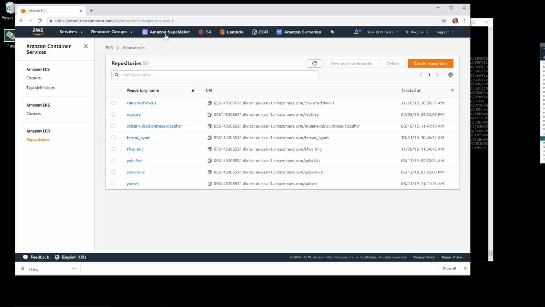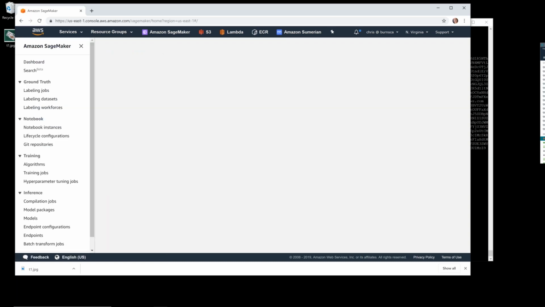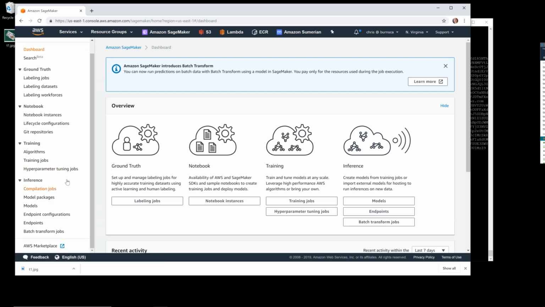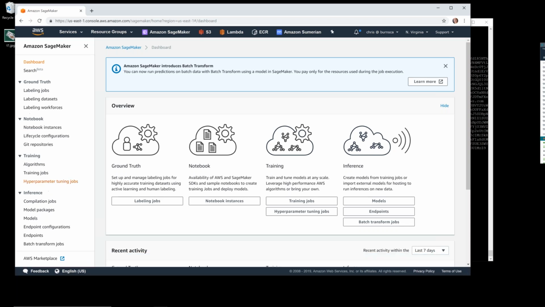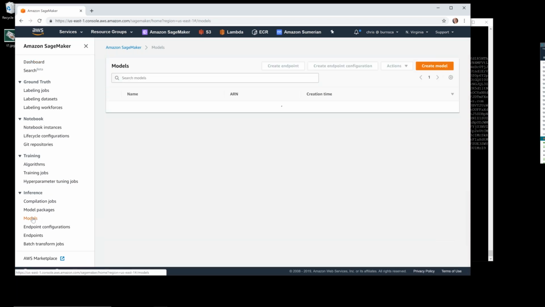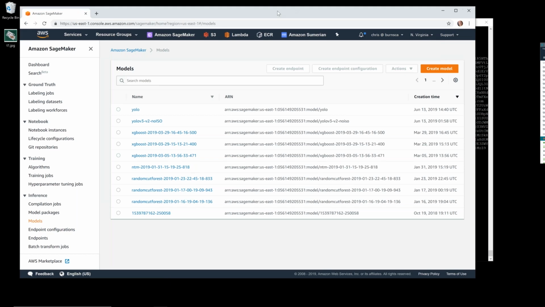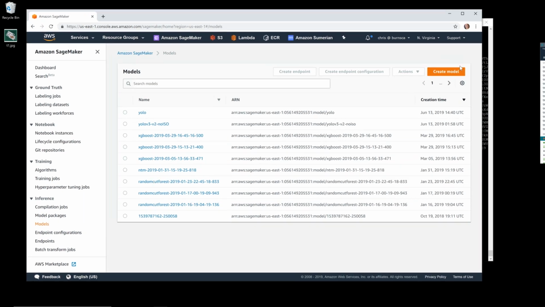So now we're going to go to SageMaker because we want to run inferences. We want to get this deployed as an endpoint and run some inferences against it. Again, I'm going to do a little bit of reverse engineering here. I'm going to begin by creating a model. Even though our container is sitting neatly in ECR, it's not a model yet. SageMaker doesn't recognize that as an inference point. It's just a simple container, and it can do anything I want it to do. So I need to create the context of a model within SageMaker here.